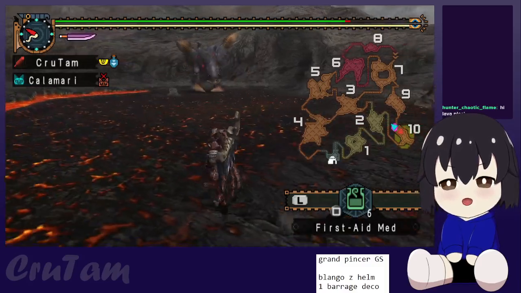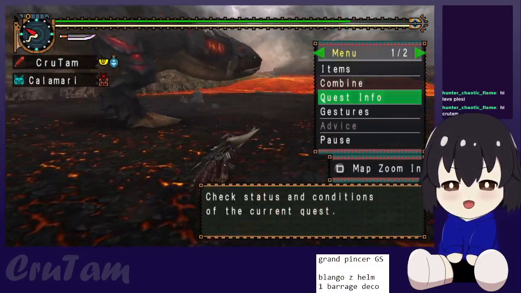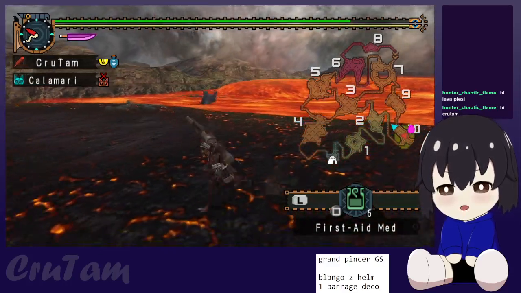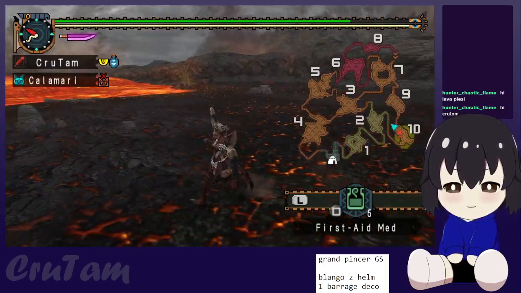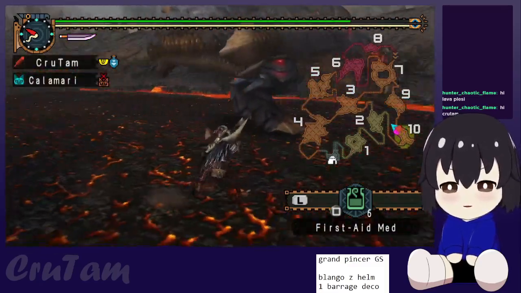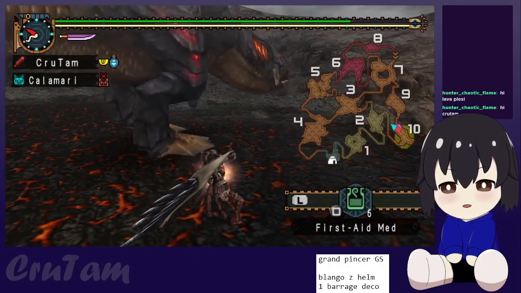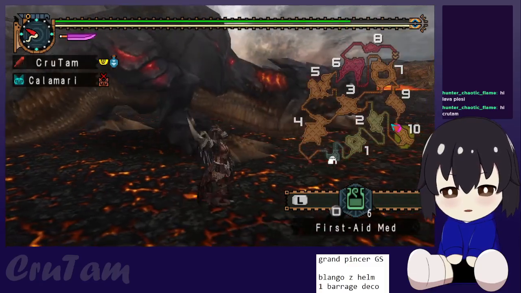Hello, Chaotic Flame! Yeah. Lava Plessy. This quest is honestly not going well. Quests are not going so well. How much health does this thing have? Do something! Give me an opening! Ain't good enough. Whee-yah! Okay.